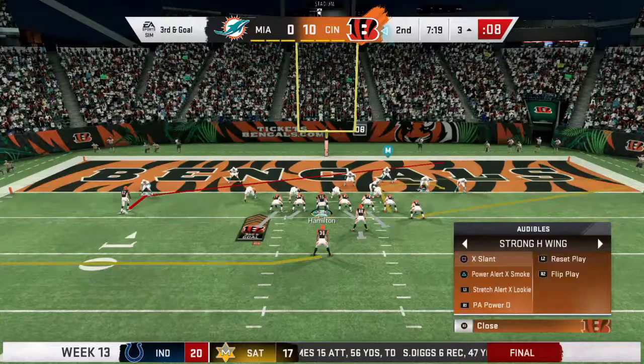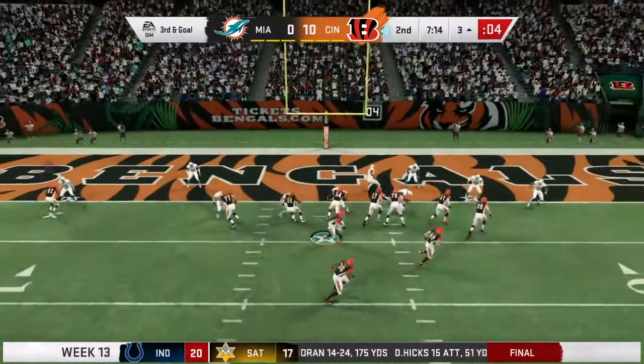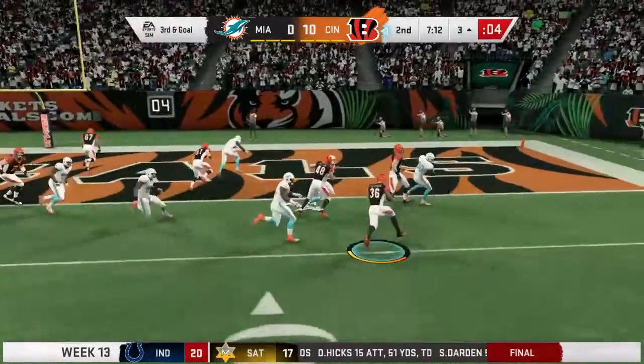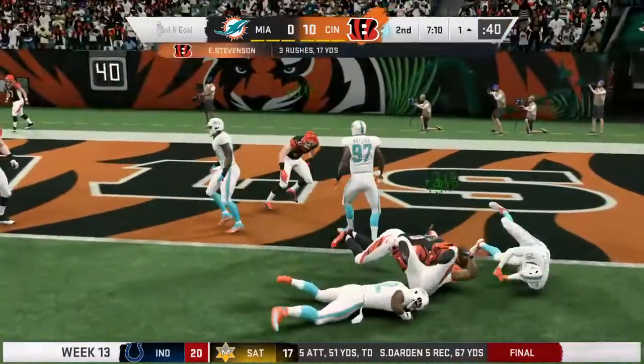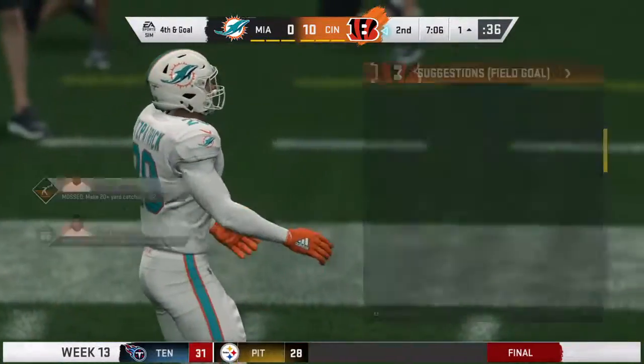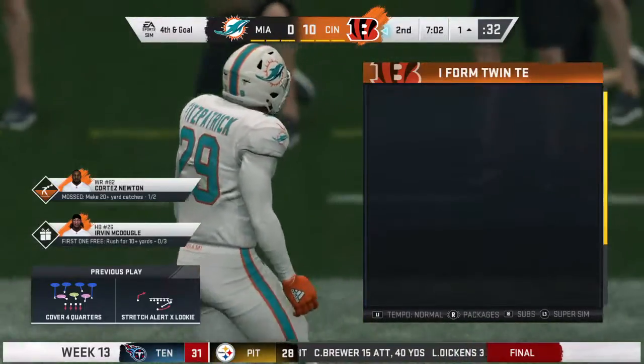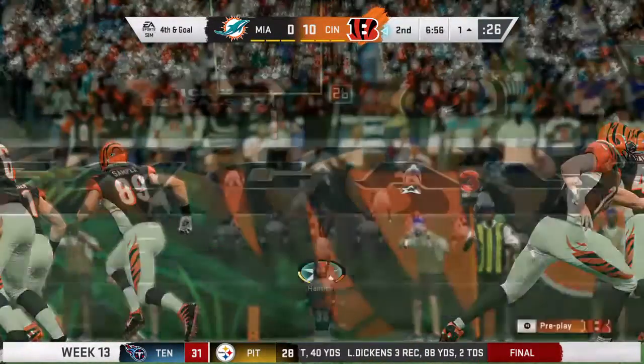Let's go, D. Tighten up. Kill, kill, kill. On 3rd down, it's Stevenson. Oh, this is going to depend on the spot, but it's not a very generous one. He looks to be about a yard or so short. He needed 3. He got 2. Now that'll set up an interesting situation here on 4th and a yard.